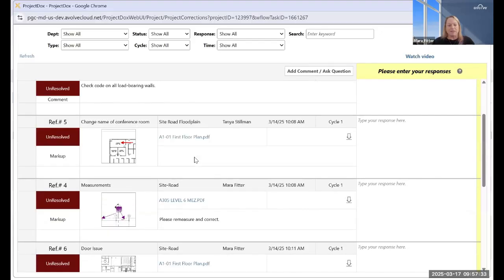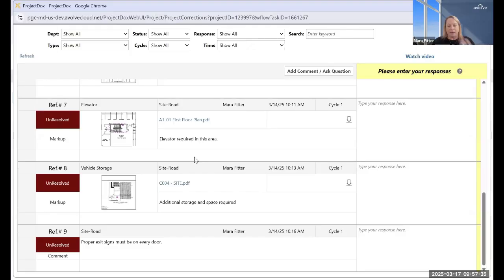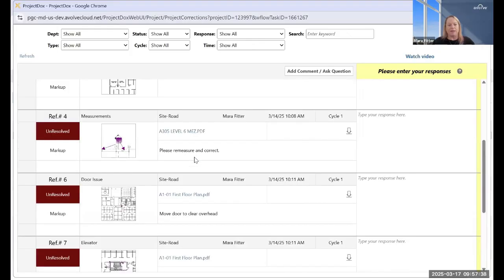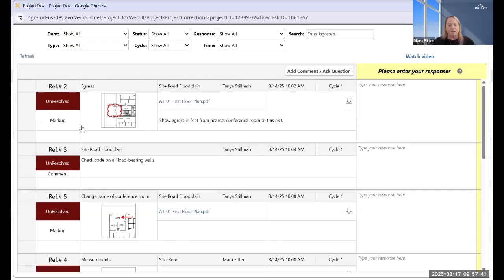This is where, as I mentioned before, I will see as the applicant here every comment that has been made by a reviewer. So if it is a markup file, I'll get the thumbnail. If it is a word comment, then I will just get words. Each row has a reference number. The reference number does not imply importance. It is simply a reference number so that if you're having a conversation, you can say, hey, I have a question about reference row 5. And it makes it easy for everybody to acknowledge which reference number you see.